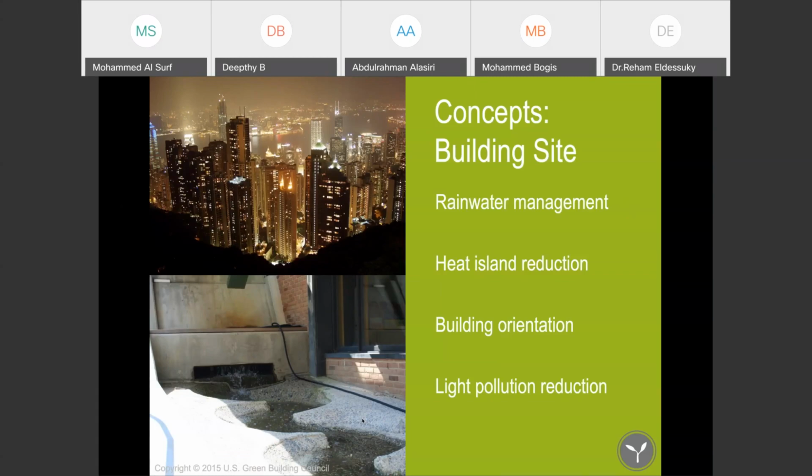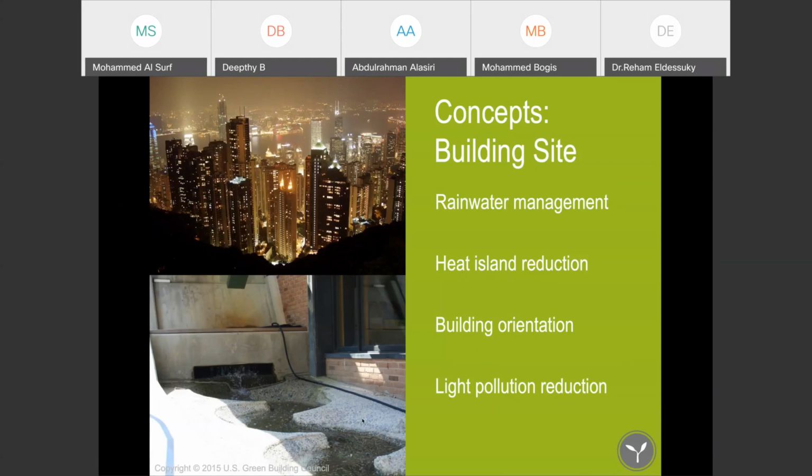Building orientation is very important, and it also helps us in achieving a sustainable site, especially when we conduct a thorough analysis at the very beginning of the design stages, to help us use the site, either from the orientation perspective or by using adjacent structures, to reduce the heat load going through the building, or also the cooling load that I need to cool the building if I need to.